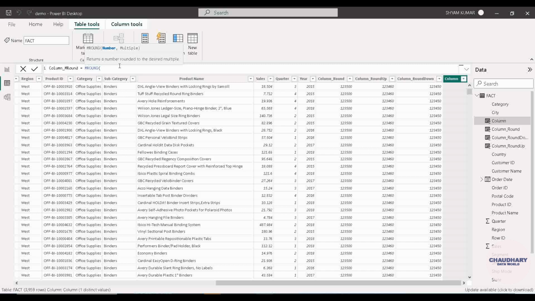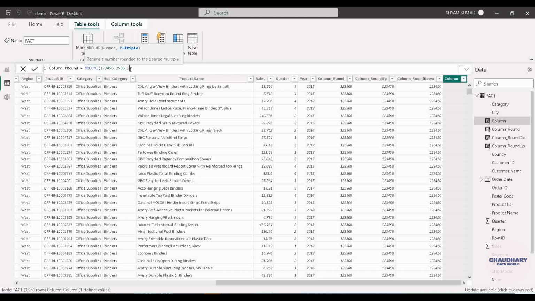So suppose you are taking up a number, 1 2 3 4 5 6, whatever we were taking up there, 2 5 3 6. Now it is asking for multiple. Why is it asking for multiple? This multiple is nothing but, suppose you are passing here 2.